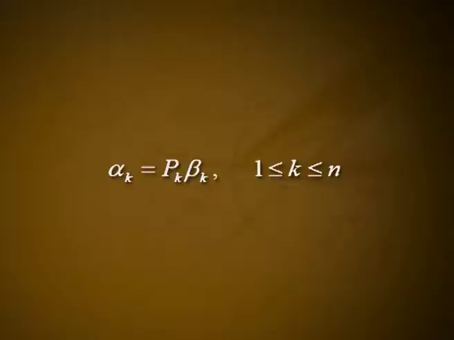The Gram-Schmidt process may now be described geometrically in the following way. Given an inner product space V and vectors beta 1 etc. beta n in V, let P k, where k greater than 1, be the orthogonal projection of V on the orthogonal complement of the subspace spanned by beta 1 etc. beta k minus 1, and set P 1 equal to I. Then the vectors alpha 1 etc. alpha n obtained by applying the orthogonalization process to beta 1 etc. beta n are defined by the equations alpha k is equal to P k beta k, 1 less than or equal to k less than or equal to n.